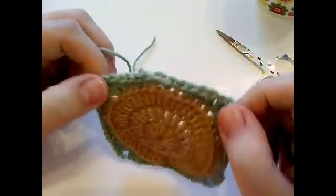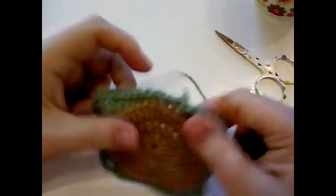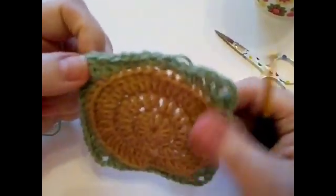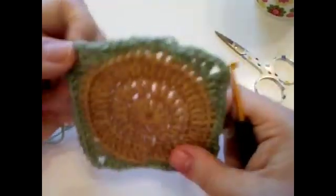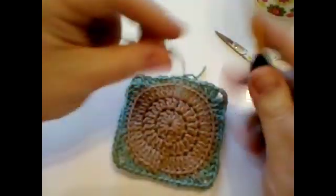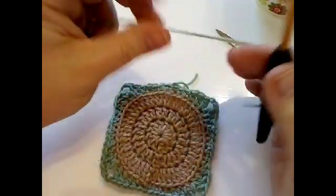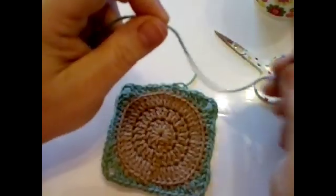Okay, so for round 5, I, for some reason, fastened off my colour, but I don't want to join a different colour in. But if you do want to join a new colour, then you could just fasten off and then join in any stitch you like. Absolutely any stitch you like. So I'm just going to rejoin my colour, and this gives me a good opportunity to show you the standing double crochet. I think this is the standing double crochet.